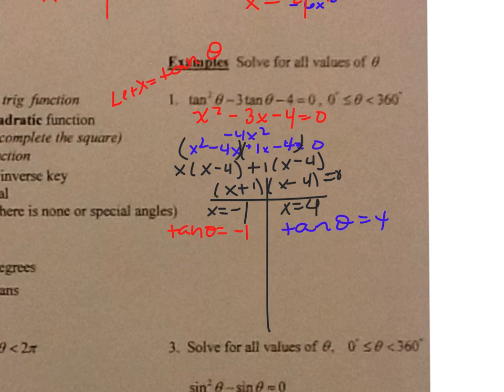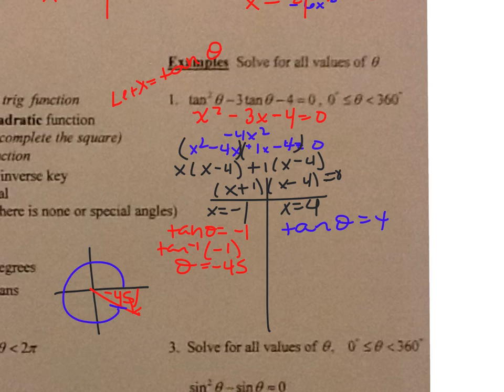Okay, so we're going to do the inverse of tan, right? So second tan, type in negative 1. So theta comes out to be negative 45 degrees. All right, so let's draw a picture. Negative 45 degrees terminates in quadrant 4. I need my angle to be in between 0 and 360. Tan here is negative. It's negative 1. Tan is negative in quadrant 4, so that means I want this angle. So that's 360 minus 45. So 360 minus 45 is 315.